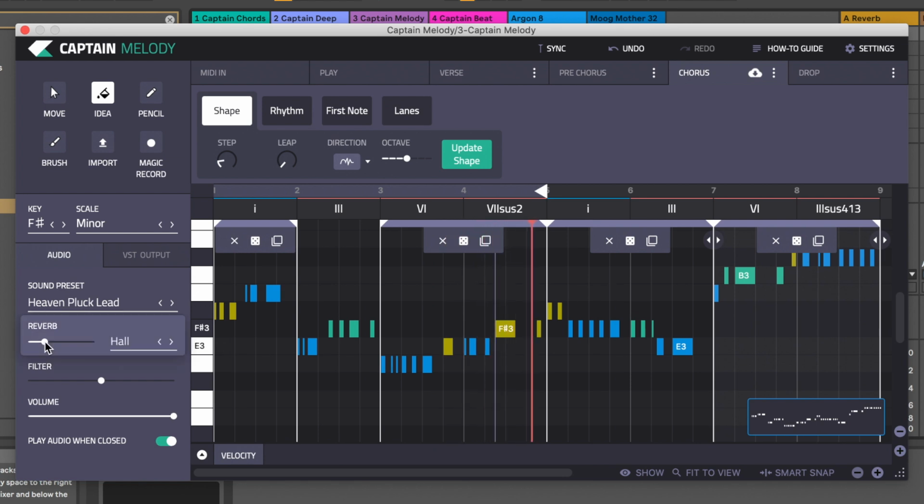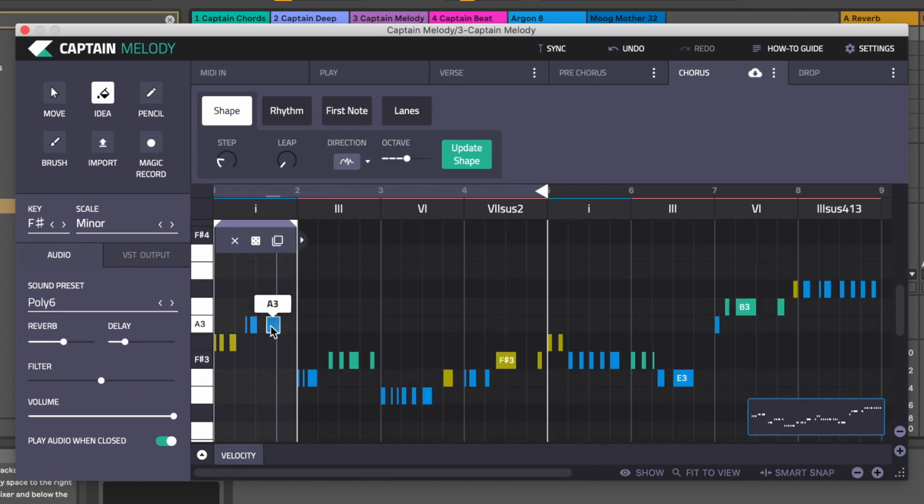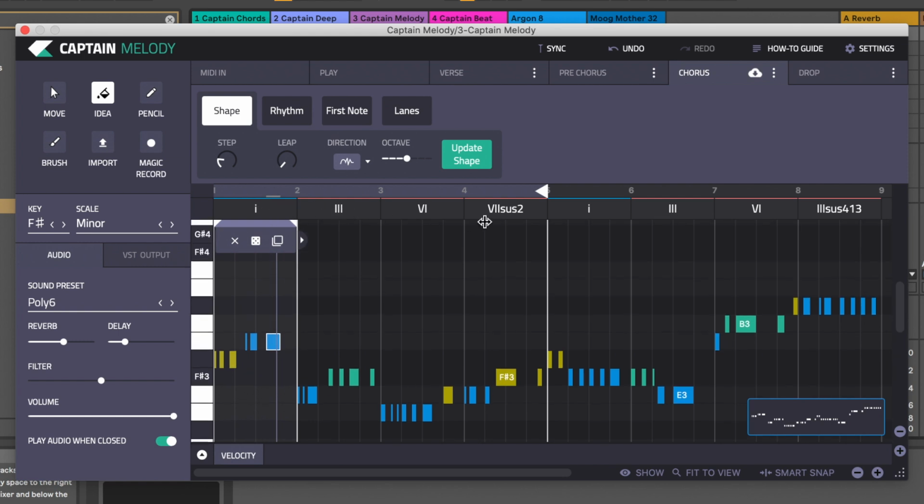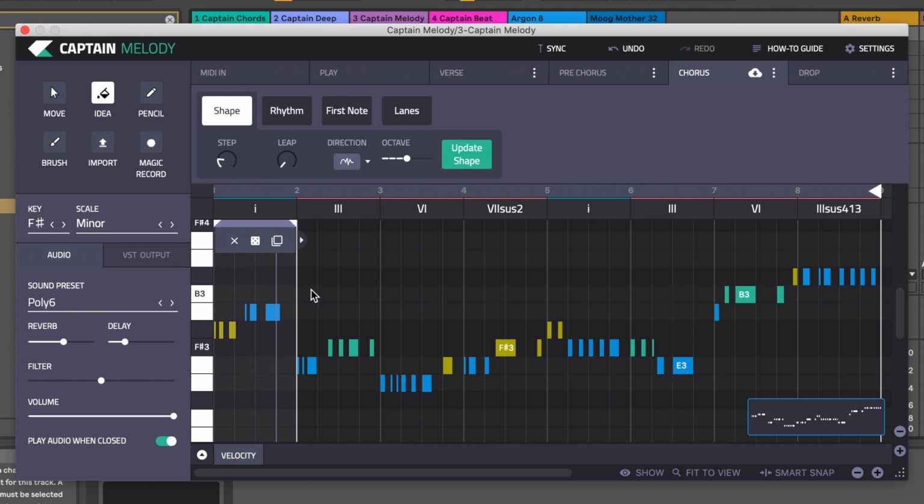So what I've done here is randomize a melody. It follows the chord progression we set up, and what you can do now is of course move around the notes. And as you can see, they also change color, indicating how stable they are in relationship to the chord, and you can also see the chords up here. Now obviously we can't just randomize a melody and hope that it will sound good, so we'll have to work on it a little bit.